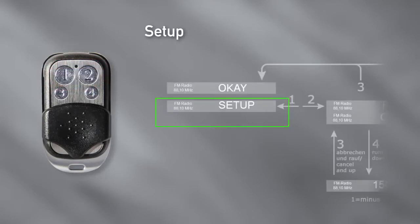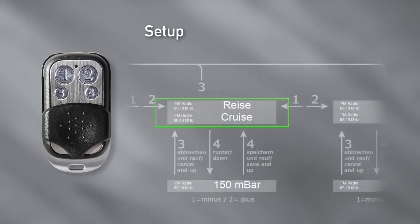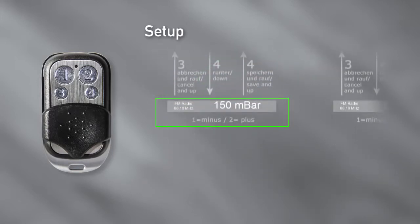To get to the first parameter, go to the right with button 2. The menu item Cruise will appear. Now you can go down to the parameter with button 4. You change the parameter with minus, button 1, or plus, button 2. After changing the value, confirm with button 4.